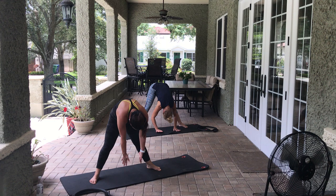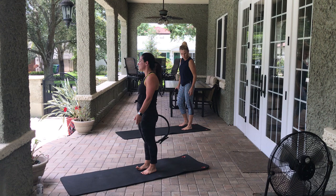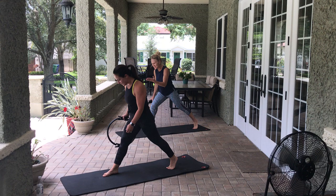Walk the feet in just a little bit, roll up to standing one vertebrae at a time. Let's get going. Grab your magic circle — if you don't have one, you can do this with weights or a resistance band. Standing towards the right, this is a good time for this.